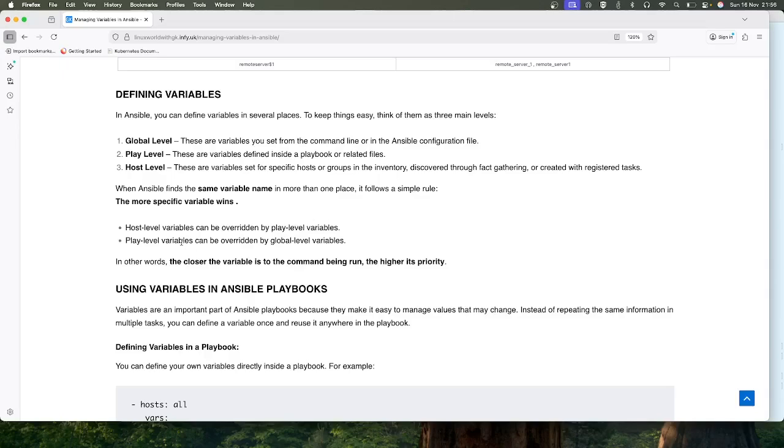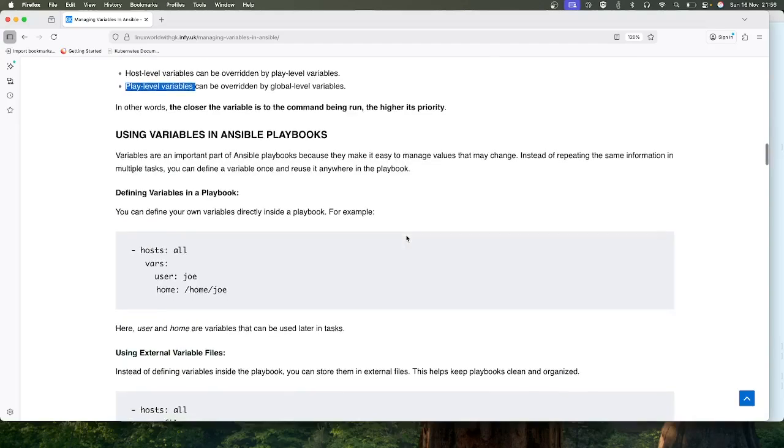Play level variables can be overridden by global level variables. So if you define variables inside the play and you also define variables on the command line, like when you execute the ansible command, those will be overridden by the global level variables. That is, when you define variables in the ansible command.